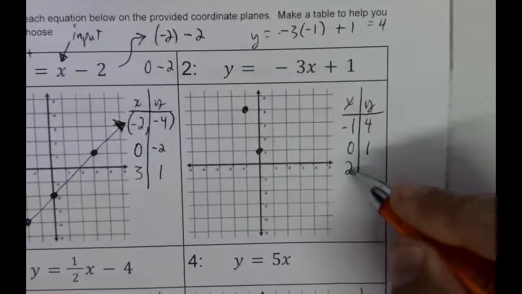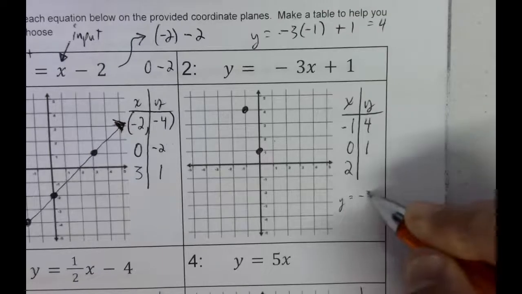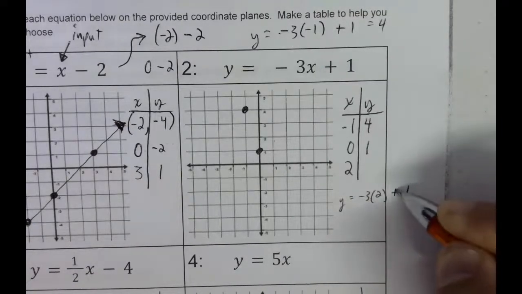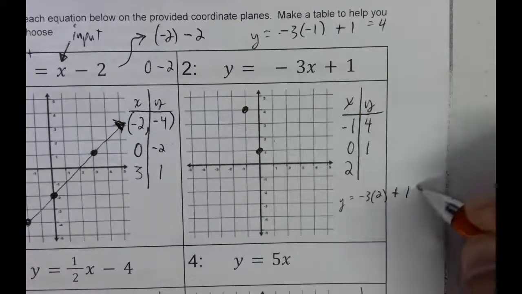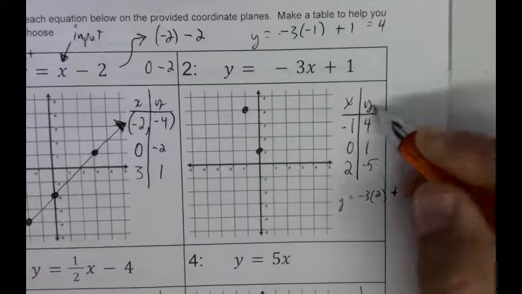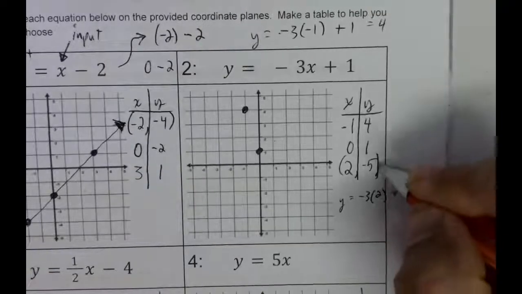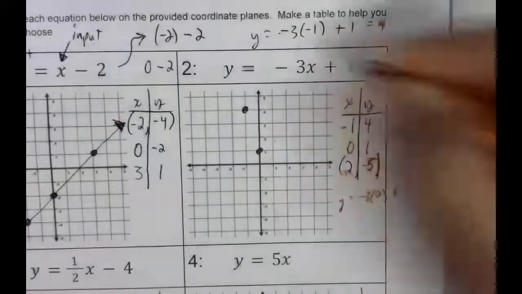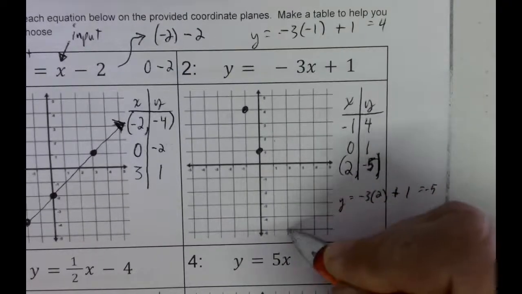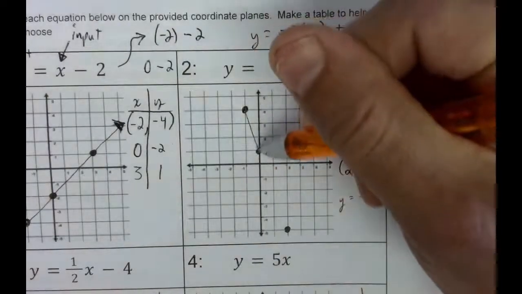Okay, so again, what does that look like? I've got a little room down here. y equals negative 3 times, I'm replacing x with a positive 2. Again, we're going to treat it like, what if x is 2, so to speak. Negative 6 plus 1, that's a negative 5. So negative 5 is the matching y value. This becomes a coordinate pair, called a pair because they're matched based on how they satisfy this relationship. 2, negative 5. 1, 2, 3, 4, 5. That's down here. Okay. Now again, you'll know you're correct if it makes a perfectly straight line.